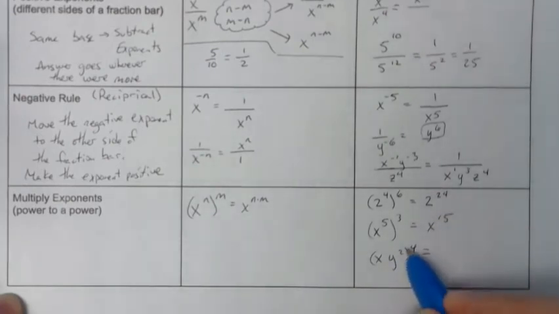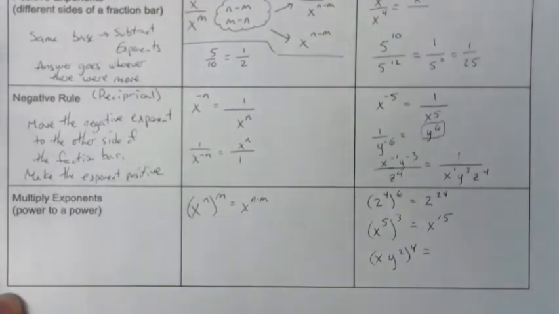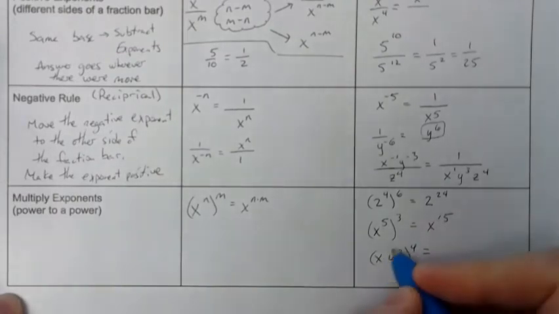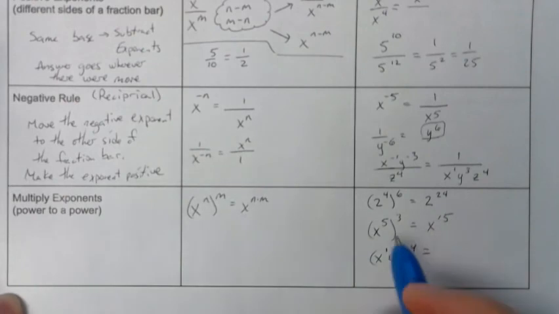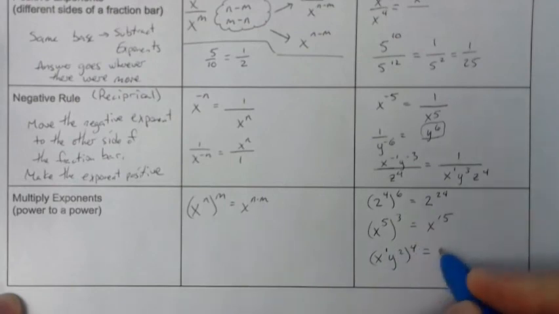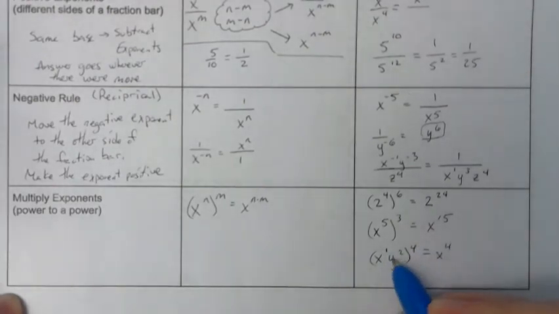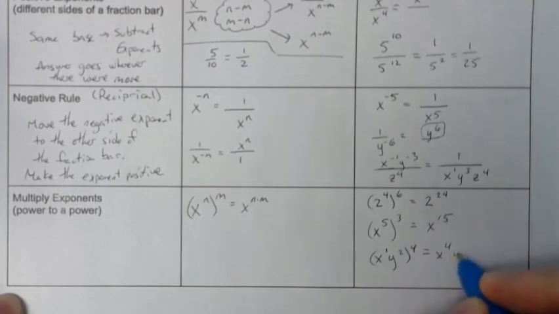In this one, I have a couple of things being raised to the 4th. So I need to see the different exponents here. In order to multiply them, I need to notice that, oh, this x has an invisible 1. I'll say that again. I have a base without an exponent. I have a 1 exponent rule at the top of my paper that says if there's nothing there, there's an invisible 1. So if you see a base without an exponent, put the invisible 1. Now I can say 1 times 4 is x to the 4th. I could say y to the 2 times 4 is y to the 8th.